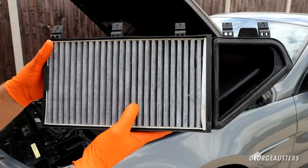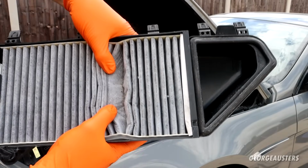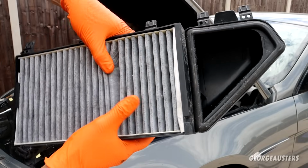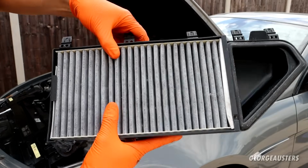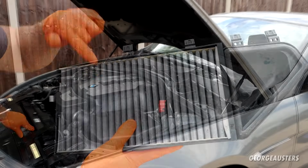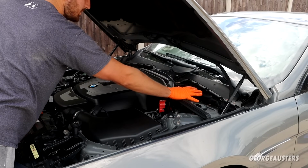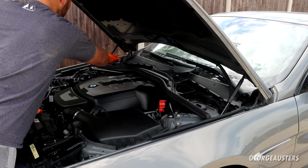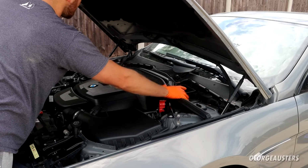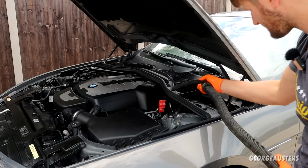Now the filters themselves, they don't appear to be too bad. Now if you look closely, there is quite a bit of pollen stuck in them, so obviously they have done their job, but we're going to be swapping them out today. First of all though, just going to give this scuttle pan a bit of a vacuum out. It's an area that likes to attract leaves and whatever else, but I'm going to give this a good vacuum out before I get the new filters installed.